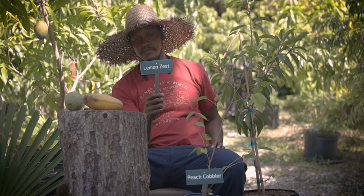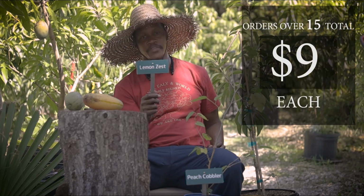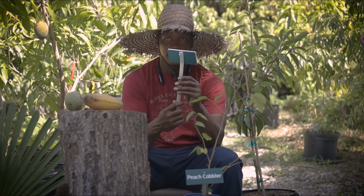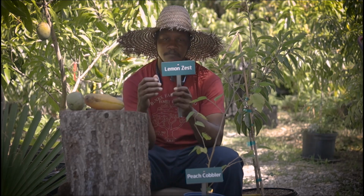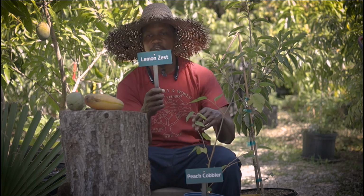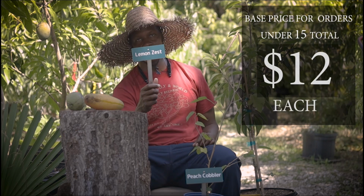For orders that are over 15, these are $9. They're $9 a piece. And what you get is this whole piece. You get the stand. You get the name of your fruit tree or veggie garden or whatever it is. You get that. And they're $9. For under 15, they're $12.